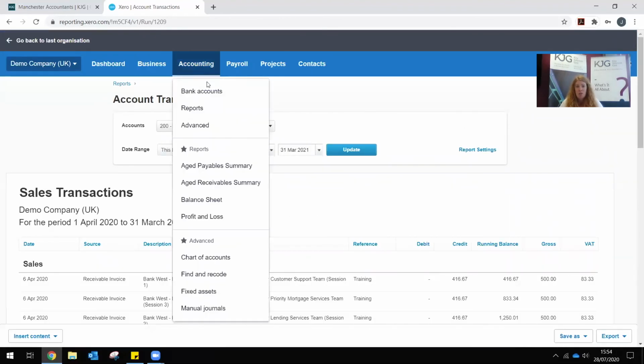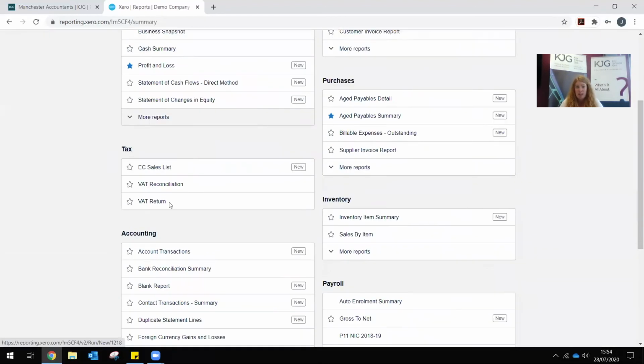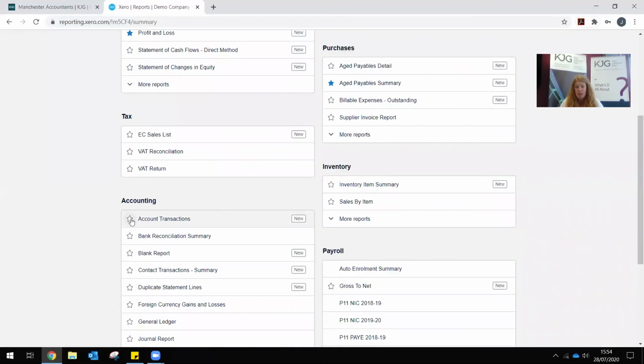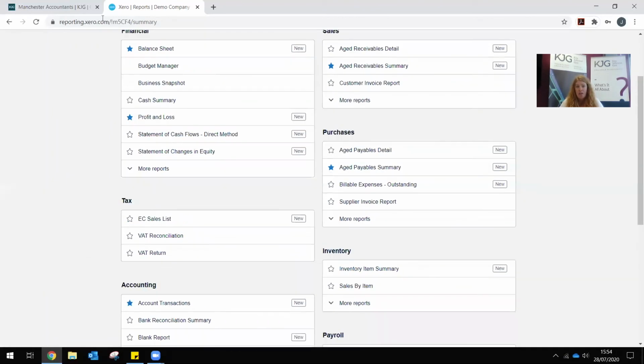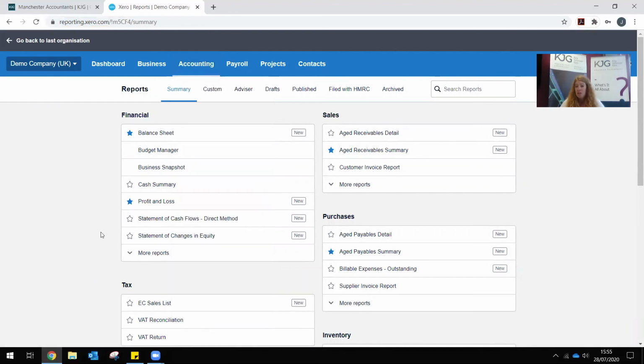So what we'll do is we'll go back to reports, and we will add that to our favorites as well, just by clicking on the little star next to it there. And then if we refresh, we should be able to see that that will fall into our reports there. There we go, accounts transactions. So that's probably the most effective way of finding reports quickly, and being able to look for sort of what you need, whether it's at year end or month end, or just to try and keep on top of things that you're chasing.